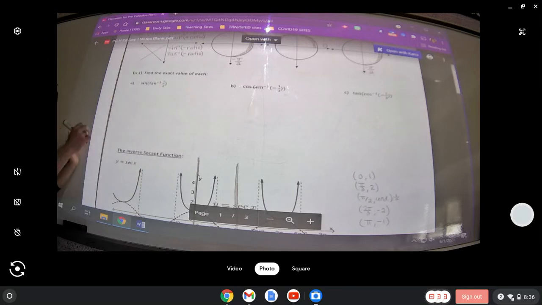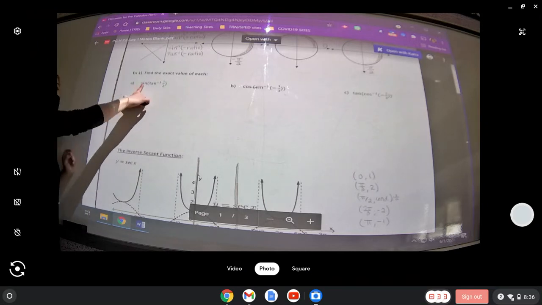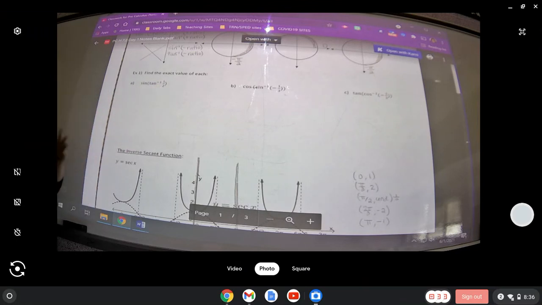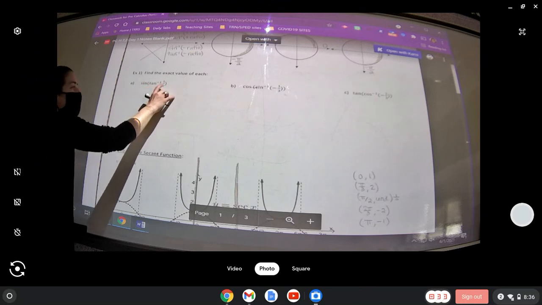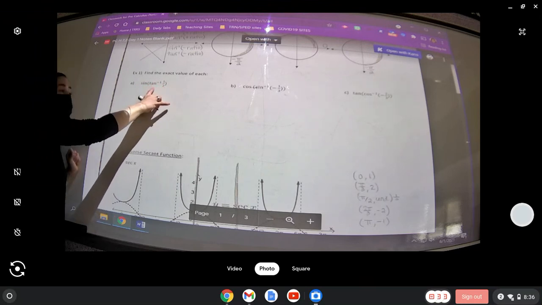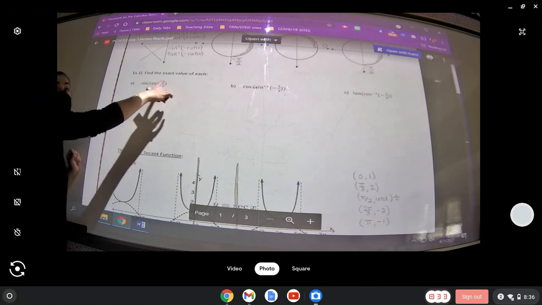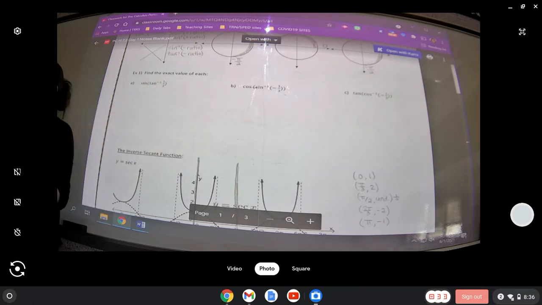All right, so guys, they asked us, if you can read this, they want the sine of the inverse tangent of 1/2. Okay. Well, guys, let's break it down. If you take the inverse tangent of a ratio, the answer is an angle. If you take the sine of an angle, the answer is a ratio. So the answer to this question is a ratio.